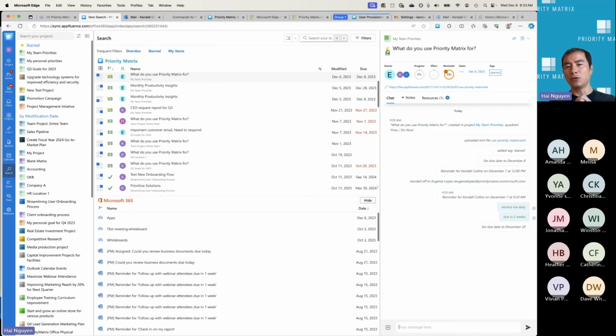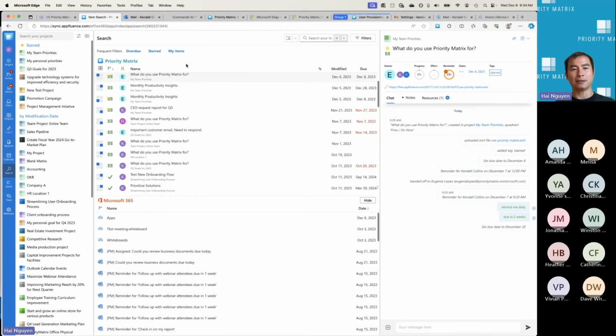Two, I like using the star. If you use Party Matrix often and you have tasks that are really important, star them. When you star them, they pop to the top of the list. Of course, if everything is starred, then nothing is, right? But for your most important emails, you star them, set the due date, set the reminders, and put them in quadrant 1, and you're going to get so many notifications in Party Matrix that you will get to that email. And when you don't, the due date here will turn red, so it's very easy and very visual for you to see that.